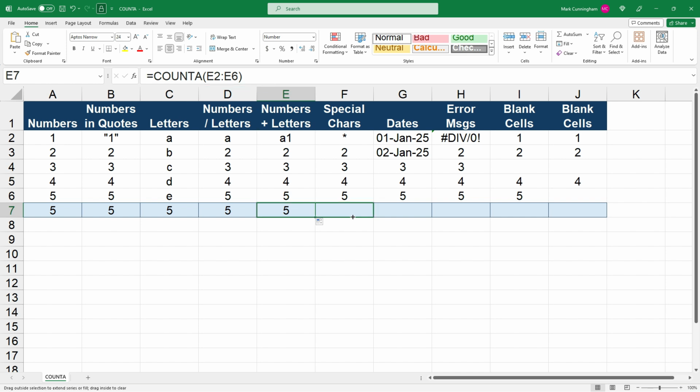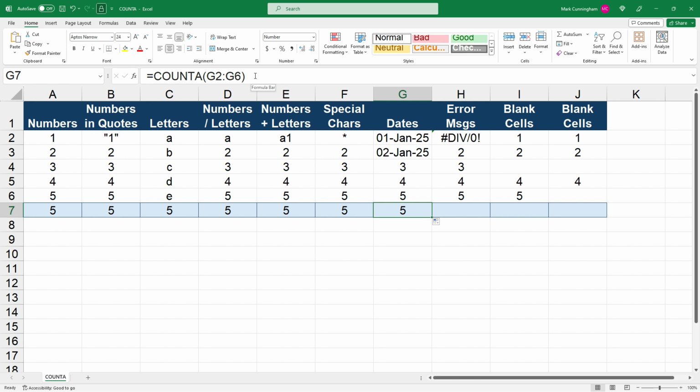All right, let's drag this across now where we've got a special character in cell F2, which is the asterisk there. And you can see that once again, it's counted it as a value. So any special characters like a question mark, a quotation mark, whatever it is, that will be counted as well.